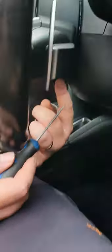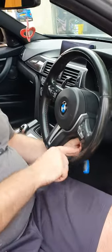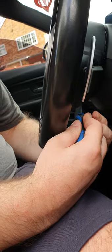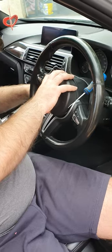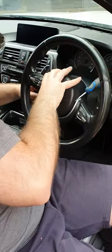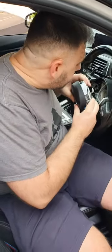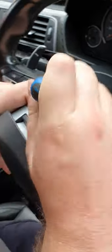You've got holes in the side — indicated by a slightly smaller marker on the screwdriver. What you want to do is put a flat blade in, keeping it at an angle like this against the wheel, pushing back towards the wheel. You will find inside some resistance — that's making a spring motion. That is the release catch for the airbag. And then, mirrored on the other side using your left-handed skills, release it one side. There she is. So this should reveal the connector to your airbag. There are two wires connecting into this release clip, so there should be a little notch on top so that you can release it off.